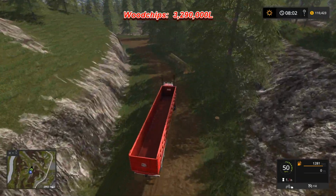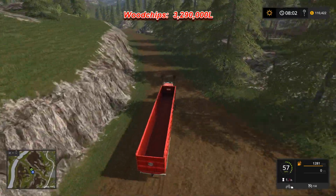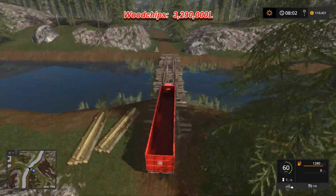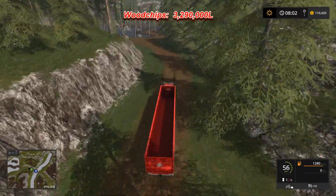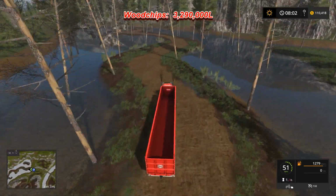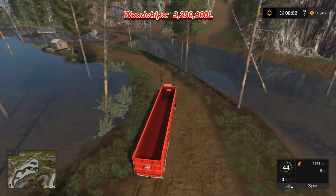It could have even been for Farming Simulator 15. I've had a lot of that where, you know, it's on the Farming Simulator 17 mods page or whatever, but it actually is for 15. Somebody just goofed and put it on the wrong thing, I guess. And I hate it when that happens too. It looks like a really neat mod and you go download it and it doesn't work. There was a Peterbilt dump truck that I wanted to use that didn't work.